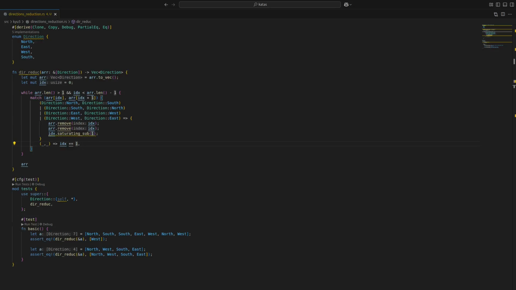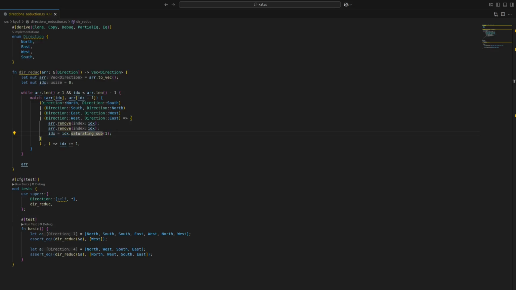And in this case, we don't have to check for overflow, because the usize won't overflow when we use addition here, as the array won't be greater, or nearly as great, as the maximum value of usize. One thing I forgot is that we have to actually assign the return value from the saturating subtraction. Otherwise, the value will just land nowhere, and our index won't be changed by this operation.